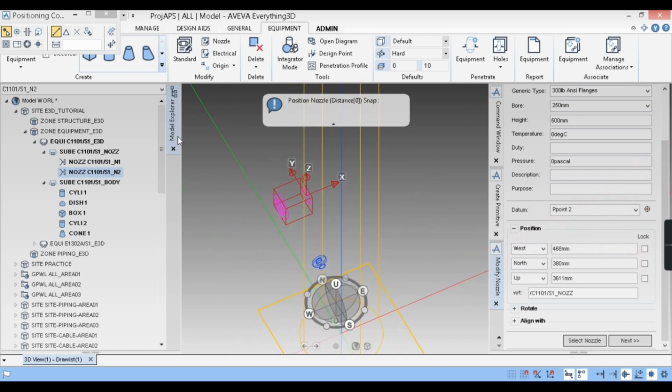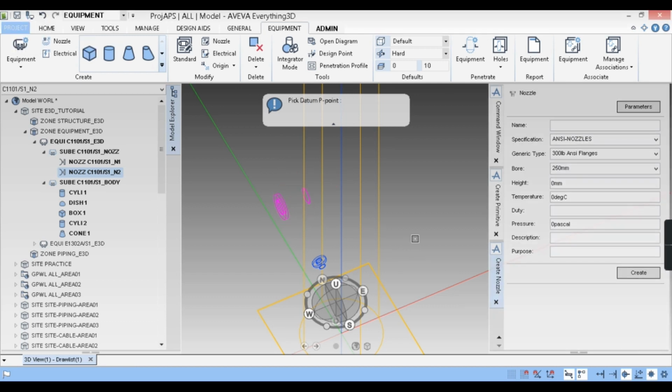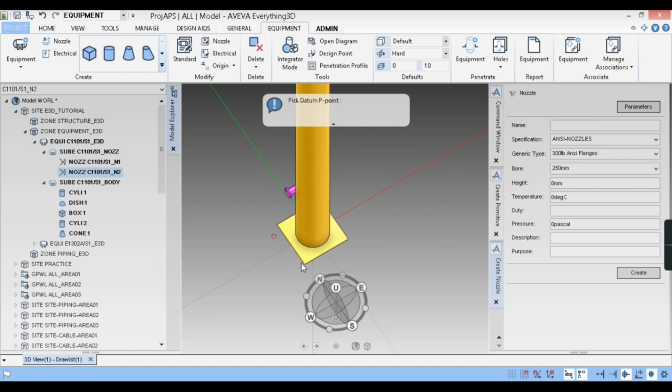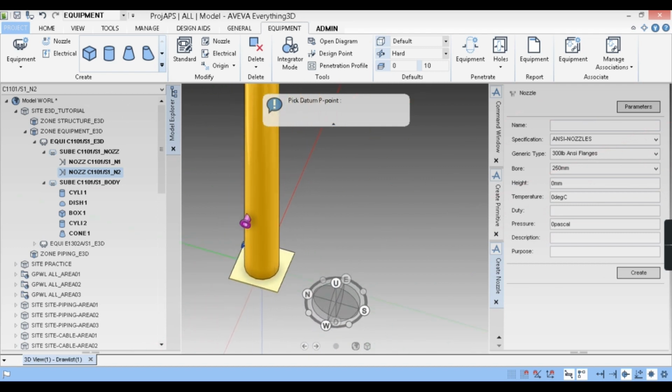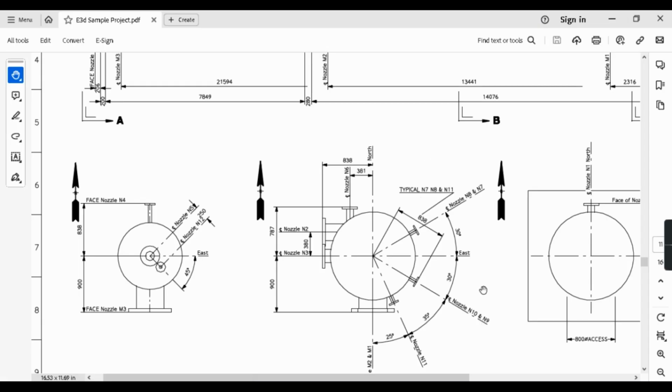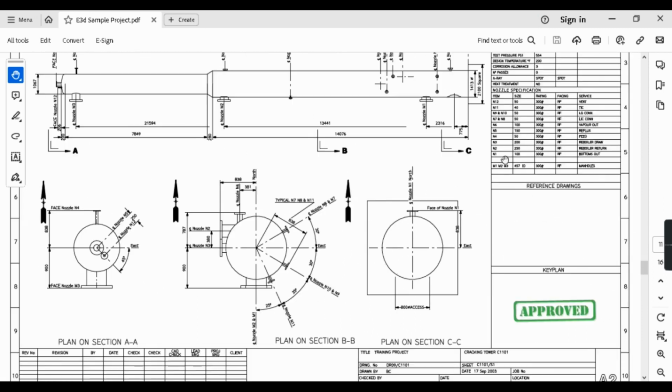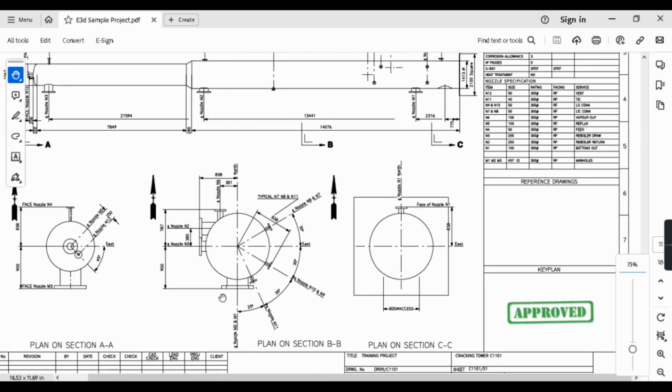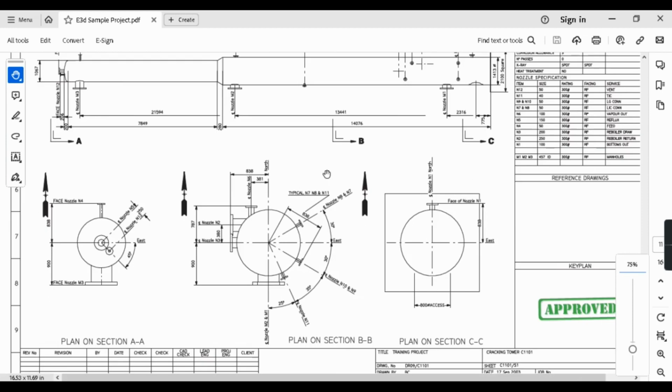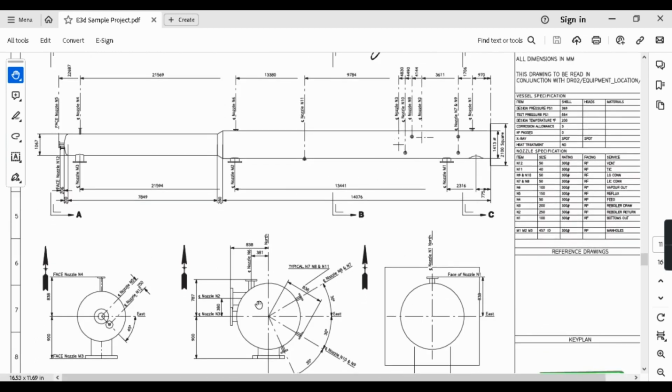So you can offset the nozzles by using this position method as well, and just click on next. So our two nozzles have been created. One is N1 and the other is N2. So let me make another nozzle. Let us see N3. N3 is here, and the position of N3 is similar to N2, except that we don't need the offset, so I won't model that.